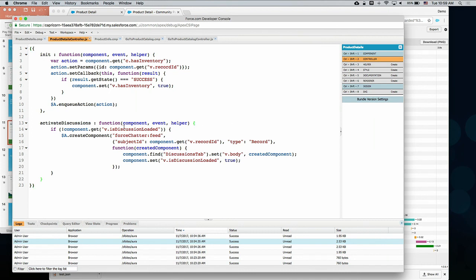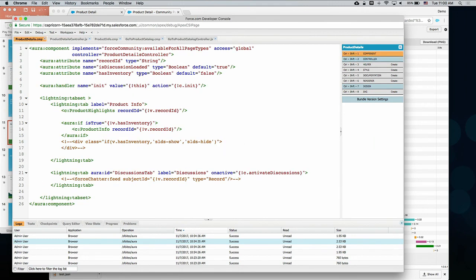What I do here is that it first checks whether discussions has been loaded. And if not, it's going to dynamically use $A.createComponent to create this component on the fly, basically giving the name of the component and the attributes that we need to pass in the component. And on the callback, I'm going to find the discussions tab and set this feed component to the body of the tab, and also set loaded to true for discussions. So now let me go back and initialize discussionsLoaded to false so that the component knows that it's not loaded yet and it needs to be dynamically loaded.